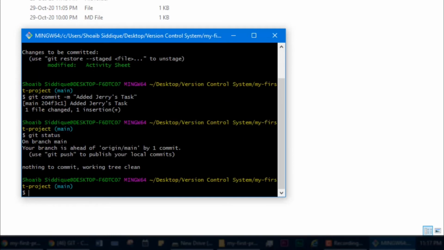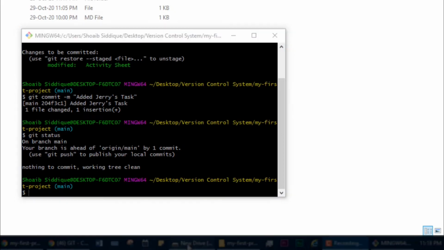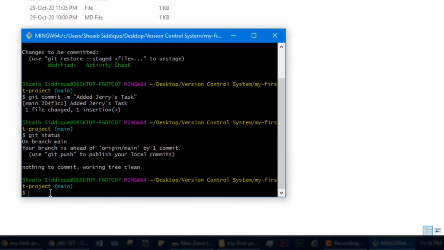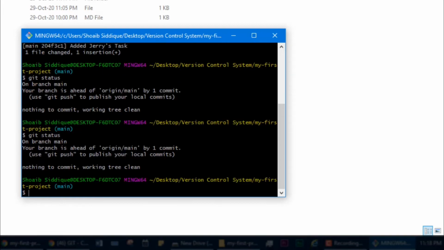Now if we see the git status, you will find that the message says your branch is ahead of origin by one commit. What does that mean? This is because we are working on the main branch of the repository, and as I have made the changes to the file and committed to the local repository, this commit is an addition to the remote repository, which is actually one step behind us. So this basically means that you need to update these changes to the remote repository, which is still not updated.